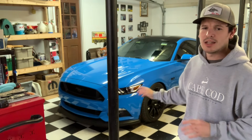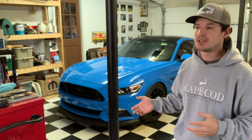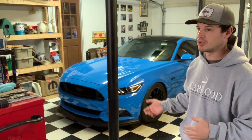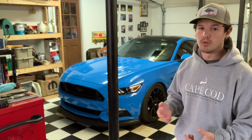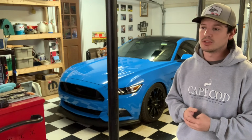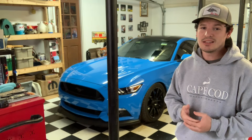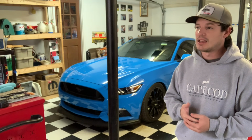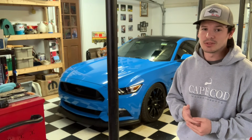So one downside of having a car versus a truck, you're down low. Sometimes things can be intimidating, 18-wheelers, other trucks and stuff. Being down low gives you the feeling of being more vulnerable than something higher up. One of the big things about a car versus a truck is that in the car, it doesn't matter where I'm at or how I'm driving, it doesn't feel like it's ever struggling. You can say that's a gas truck problem, but it's not. I've been in plenty of diesels and stuff.